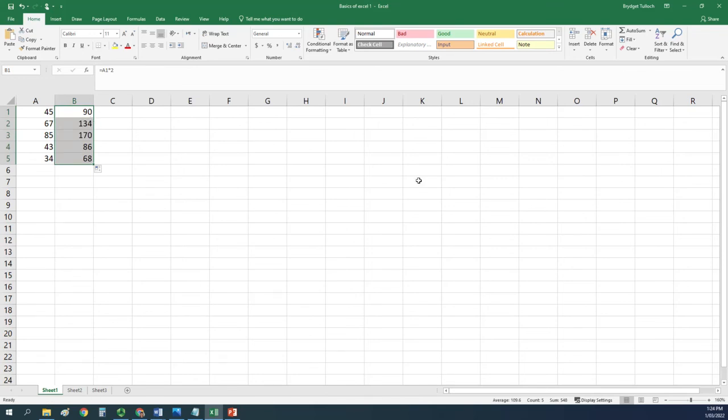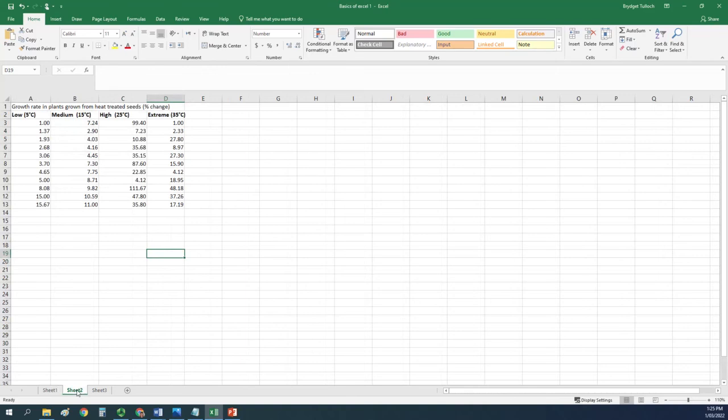Making your own formula is a really useful skill. You can make some quite complicated equations and save a lot of time, so it's worth playing around with. But Excel also has a lot of pre-formatted existing formulas ready for you to use. Click down here where it says Sheet 2. This is like opening up another spreadsheet, but housed within the same file.